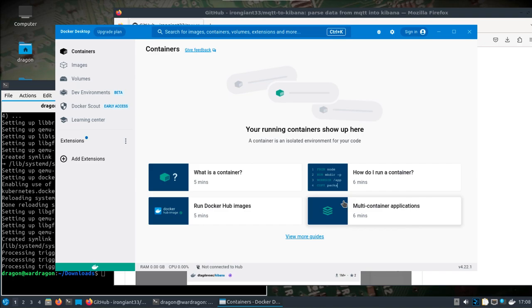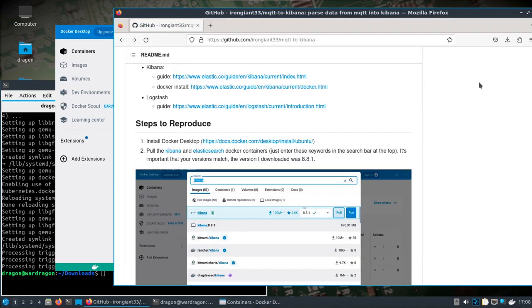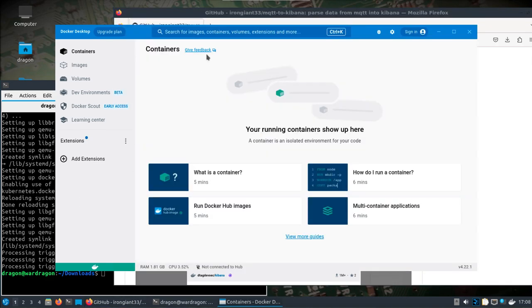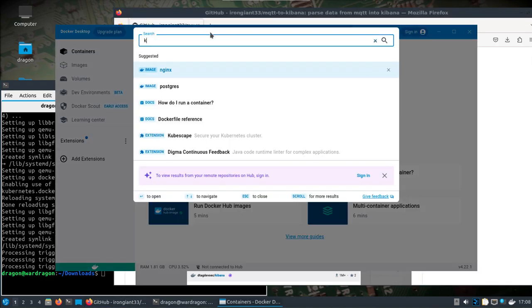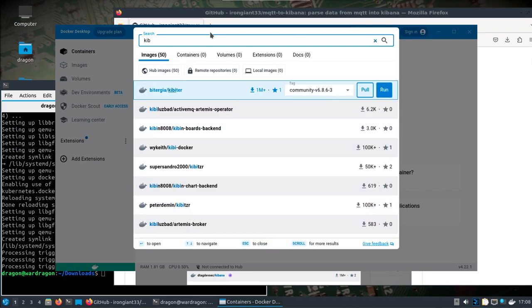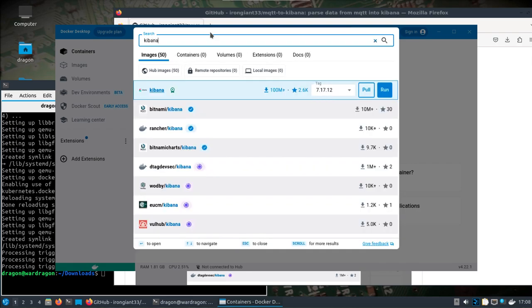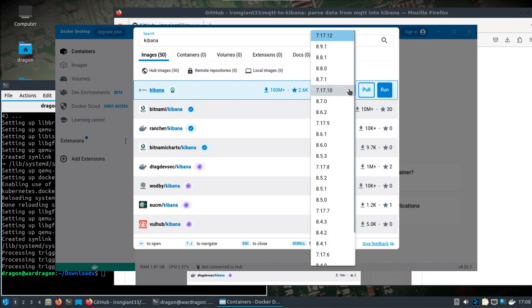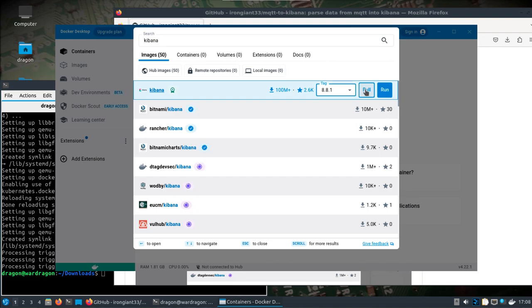All right, I'm back. Not gonna lie, that took a few minutes to get started up, and then it popped over to this page. So we'll search, like it talks about, for Kibana and Elasticsearch. Kibana, and then the ones that were used were 8.8.1.